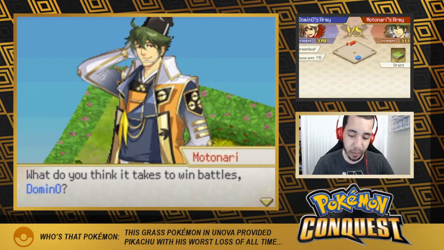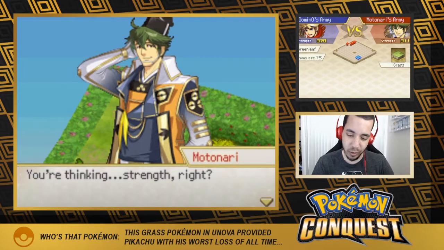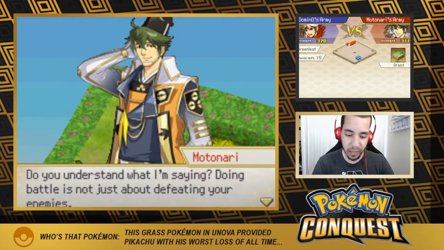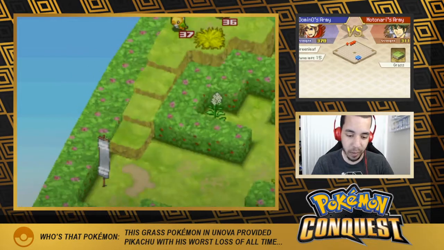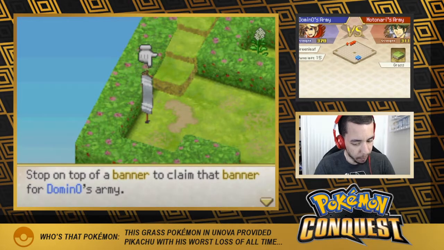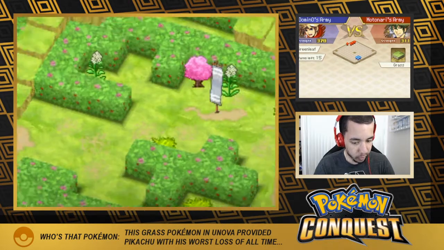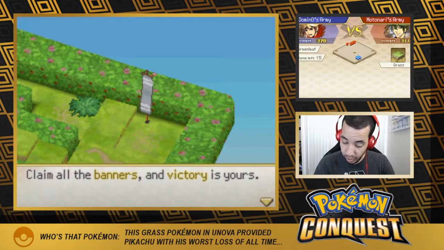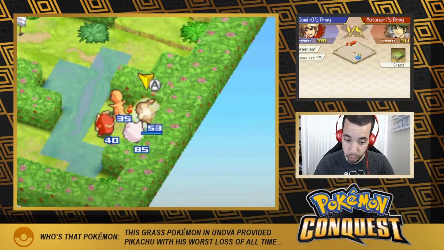What do you think it takes to win battles, Domino? You're thinking strength, right? But strength alone is not enough. Do you understand what I'm saying? Doing battle is not just about defeating your enemies. Stop on top of a banner to claim that banner for Domino's army. Claim all the banners and victory is yours.